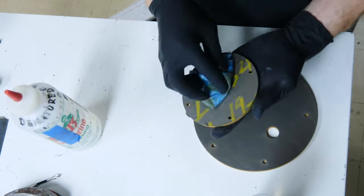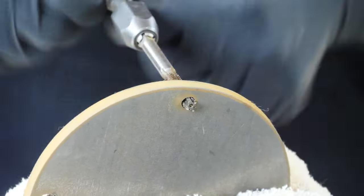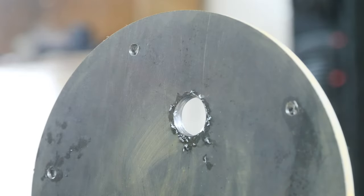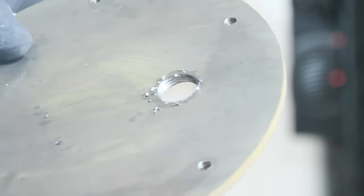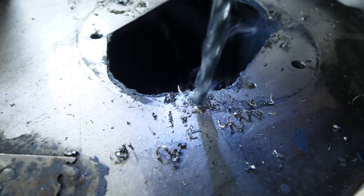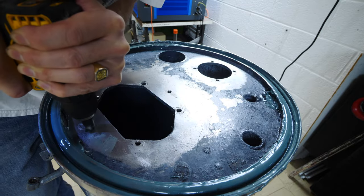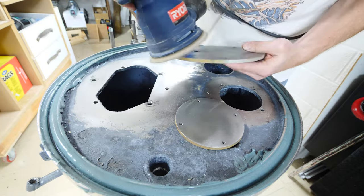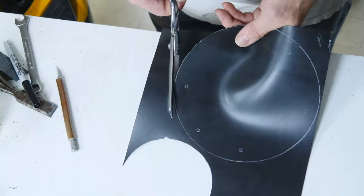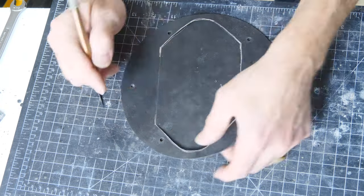I clean up the plates with a little bit of acetone to get them ready, and I'm going to tap the outsides — quarter-20, because that's what my shop runs on if it's not metric and it's readily available at any hardware store. This is half-inch NPT for the pressure relief valve. I have some one-millimeter gasket material here, and we'll cut that out with scissors, punch some holes in it, and use this material to help seal those plates on the inside of the lid.